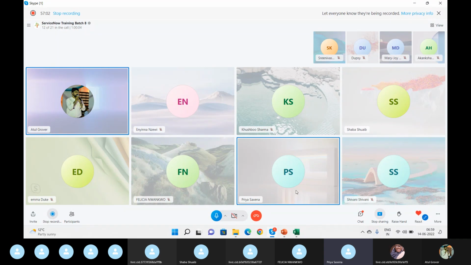Do business analysts discuss the project with the technical team before the requirement, after the requirement, or in between the requirement? It depends, actually. Sometimes it depends on how the project has been kicked off, or how a business analyst comes into the picture. Let's say I'm hired in a new company and my manager says, Atul, you have to work on this project, a new implementation, from day one. I say, okay, give me the SOW, the statement of work, so I know what exactly I need to do.